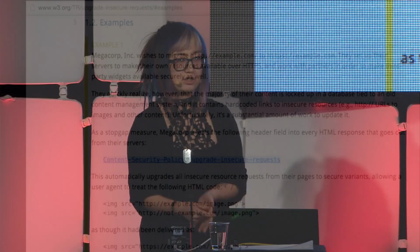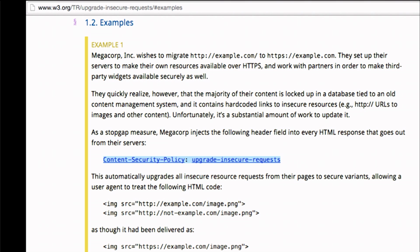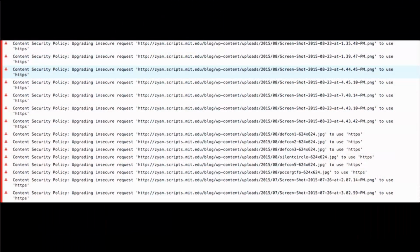So last year, the W3C said, we're going to try to fix this by adding a new Content Security Policy HTTP header. For those of you who aren't familiar, this is just an HTTP header the server sends, and it says upgrade-insecure-requests. When a browser sees this, it automatically tries to fetch the HTTPS resources. It still blocks them if HTTPS isn't available. But I actually had to use this a few days ago because I upgraded WordPress, and on my blog all the HTTPS links were converted back to HTTP by the updater somehow. So I freaked out, and then I fixed it in 20 seconds because I just set this header, and modern browsers like Chrome and Firefox would just say, oh, these resources, we should just try to upgrade them. So my blog looks amazing again.